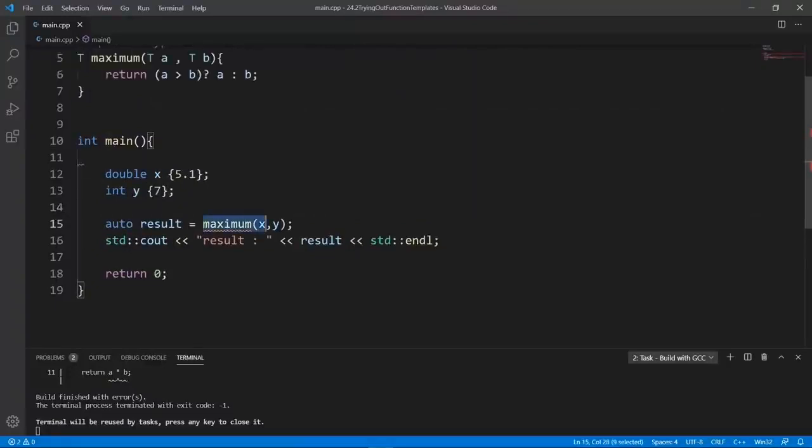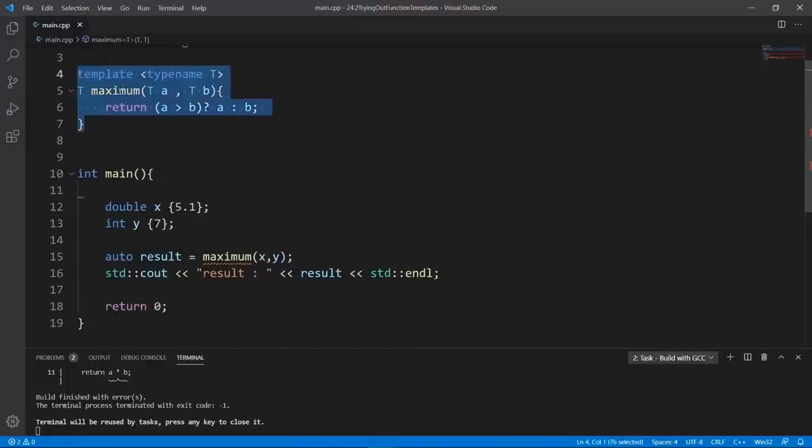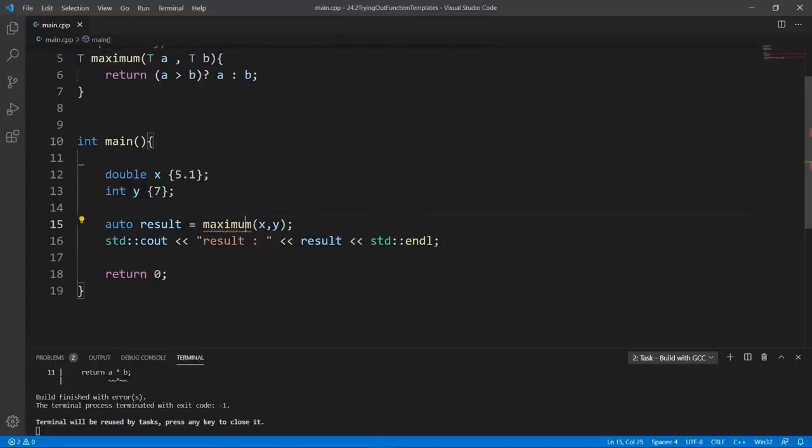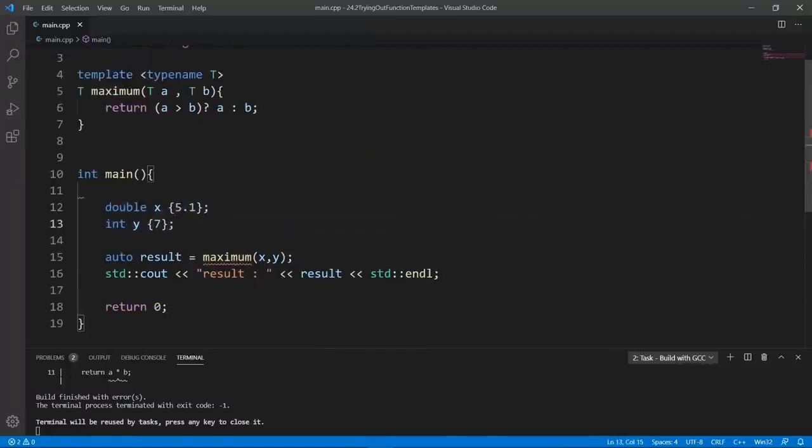You see that we have a squiggly line because the function template is forced to use the same type for the return type, the first parameter, and the second parameter here, because the placeholder is the same. So the compiler is supposed to use the same thing for the first argument, the second argument, and the return type that we get from this maximum function. But the problem is we are passing in parameters of different types. And this is going to give us a compiler error because the compiler wants to know what to do with the types that you pass in as arguments.